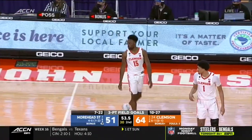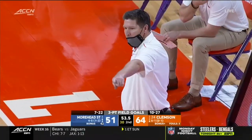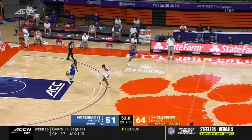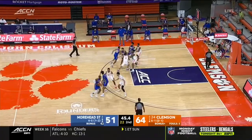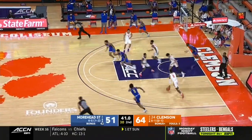In my mind, their ceiling could be up to 4 or 5. I think they can finish that high because of their defense. Their offense, if it lets them down, they can obviously slide down to 8 or 9. I just don't see the top of the league, Paul, being as daunting as it's been in years past.